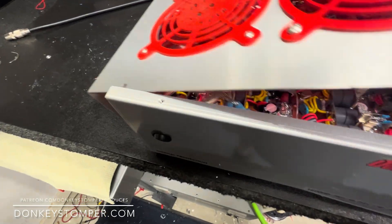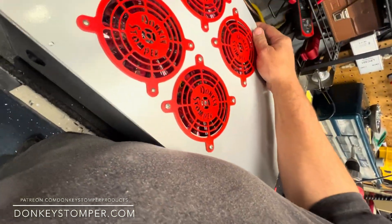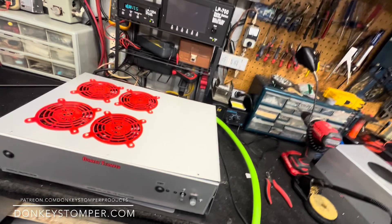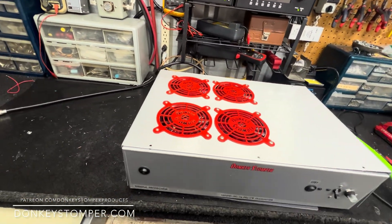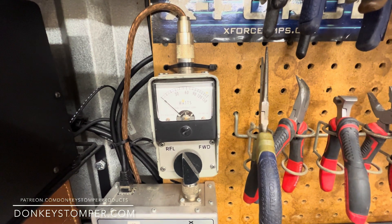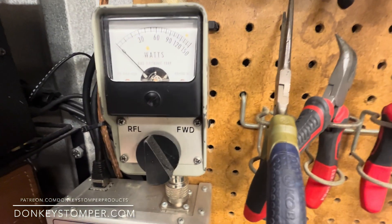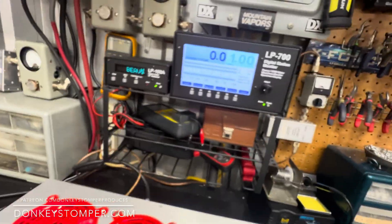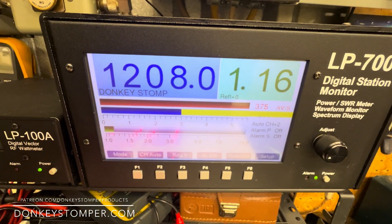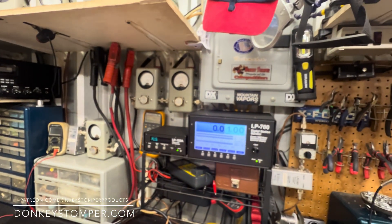I'm setting the lid on here — trying to do it one-handed to keep it as one video rather than two. We'll screw it down later. We'll start out by looking at SWR like we always do. We're getting output — worldwide worldwide. Here's your output, radio drive. We'll turn on the driver and start out on low volts.